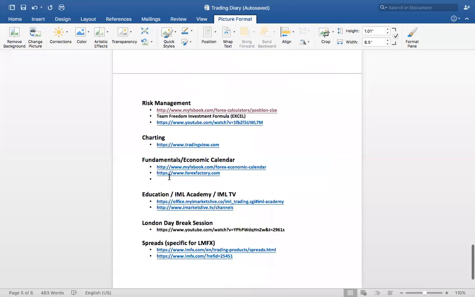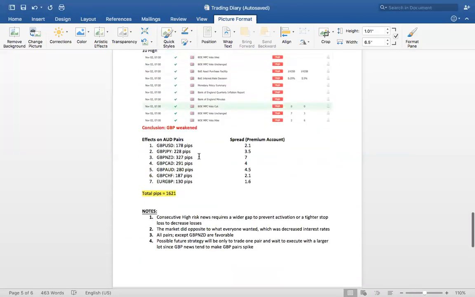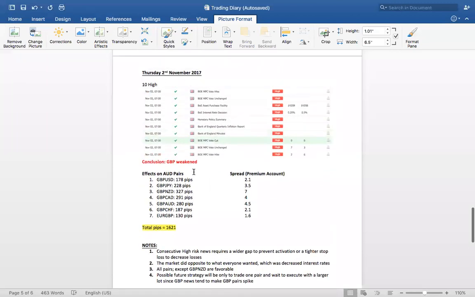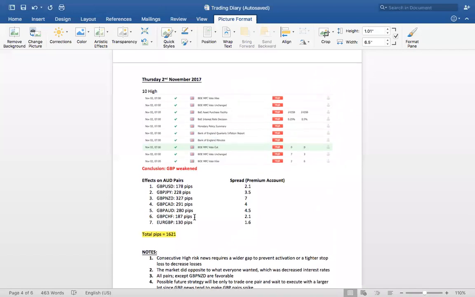So what you want to do, don't just look at news and be like, wow, that was a really crazy day when the market was chaos. No, go back and watch what the news did to all of the pairs, all right? Imagine this. Imagine you traded all the pound pairs, either prefix or suffix, on last Thursday, okay? And you just traded them with a 0.01 lot, 10 cents, okay? And you caught all the right directions.